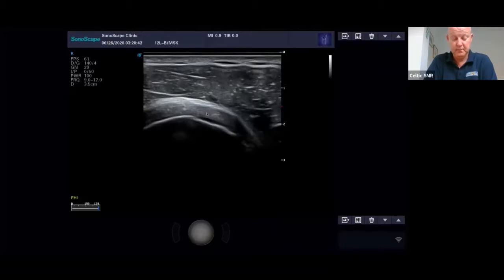And the full thickness tear means that effectively the tear goes through the whole thickness of that tendon. That's different to a complete rupture. A complete rupture goes through the whole thickness of the tendon, but also the whole width of the tendon. So a complete rupture would be a full width, full thickness tear. If it's just from the articular surface to the bursal surface, that's just a full thickness tear.